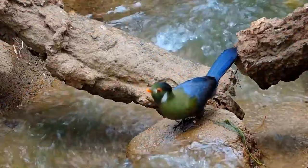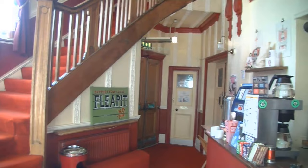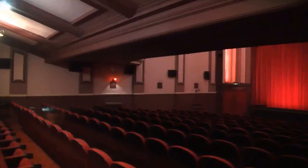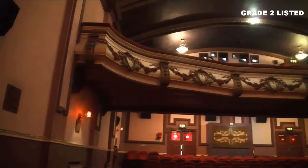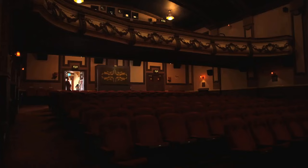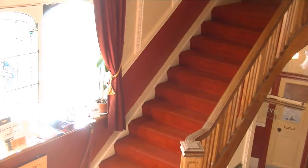Number 3: Hyde Park Picture House. When you're in Leeds, don't miss the chance to visit the Hyde Park Picture House. Film enthusiasts and history buffs will love this iconic cinema, which has stood since 1914. Step into a bygone era as you enter this historic gem, one of the UK's oldest theatres. The charming Grade II listed building, with its gaslighting and ornate balcony, adds to the allure. Soak in the magic of the big screen with regular film screenings, or take a fascinating tour to uncover the cinema's rich past. It's an experience that captures the cultural heritage of Leeds and should not be overlooked.